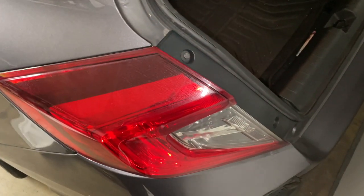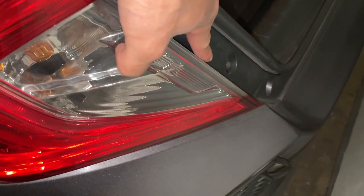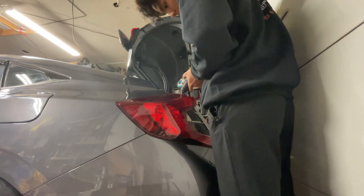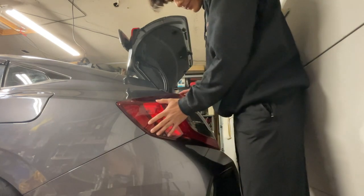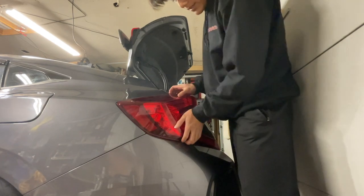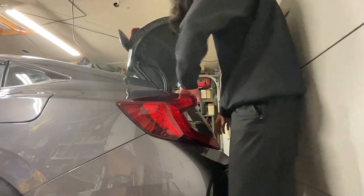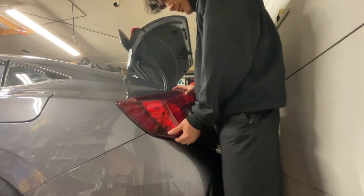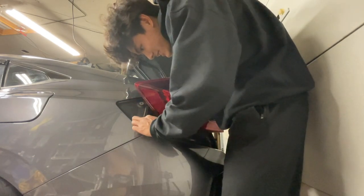Of course, with any install, first thing you gotta do is take off the OEM stuff. It's just this grip here and this one down here, and then the whole tail light should just come out. Ain't none to it, guys. And then, just like that, comes out. Oh, maybe you might need a little convincing, but I know there's two pins on this side. Ah! Sounds like it broke. Nice. That sounds scary as shit.